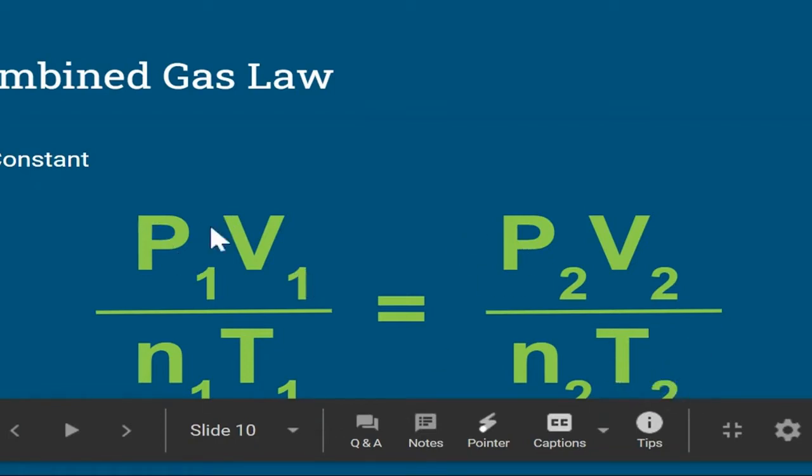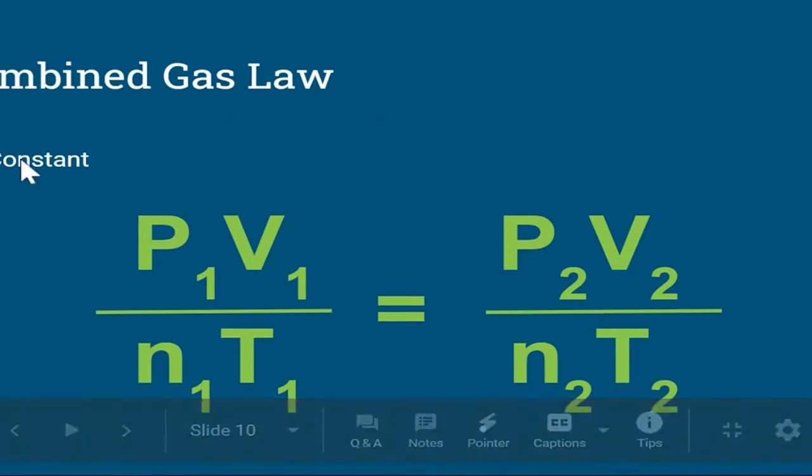Same thing for pressure. Let's say we have it in a container and we increase the pressure. So we take the pressure originally and then we change it to some new pressure. And then same thing with volume. It's a certain volume and we change the volume. So that's what these subscripts mean. 1 is just representing initial conditions and 2 represents the final conditions, if you will.